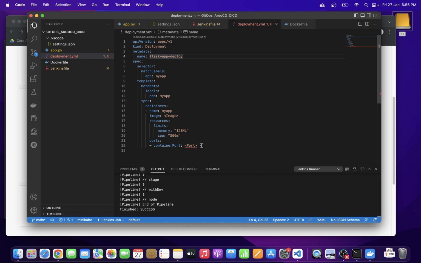And here we have to mention the port, right? What was the port I mentioned in the Docker file? Let me check. So this is what we have defined in the Docker file. Same. It doesn't mean that you have to use it, but this is the default one which we are using. And the same name I'll be using to name my container, correct? And here I will be using Flask.